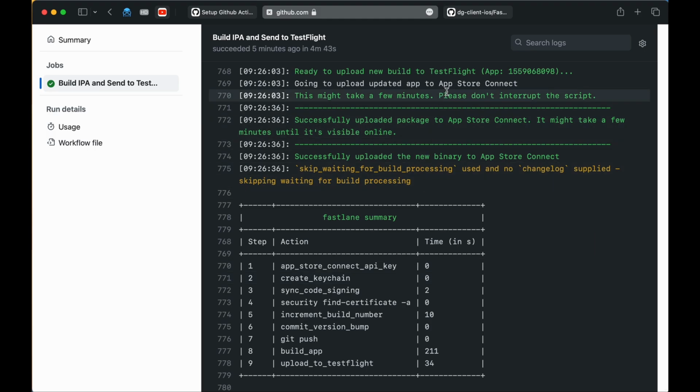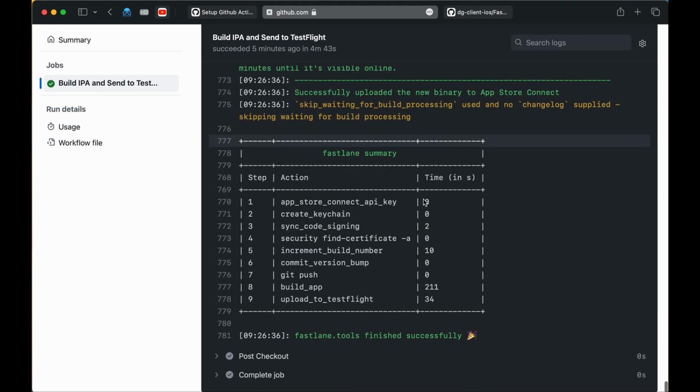I actually use a little bit of a trick here, skip waiting processing. What it actually does is it's not waiting until the binary is processed on TestFlight and TestFlight returns that okay, the binary is okay.